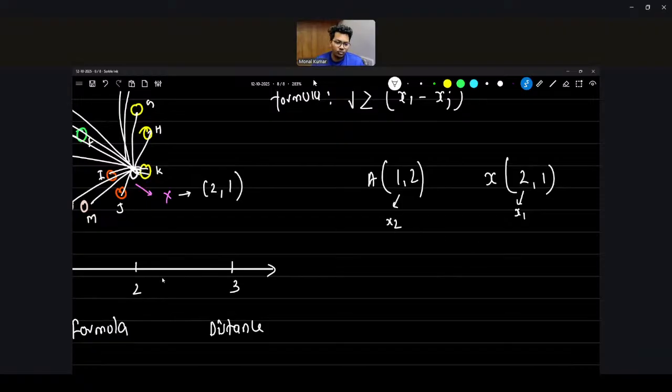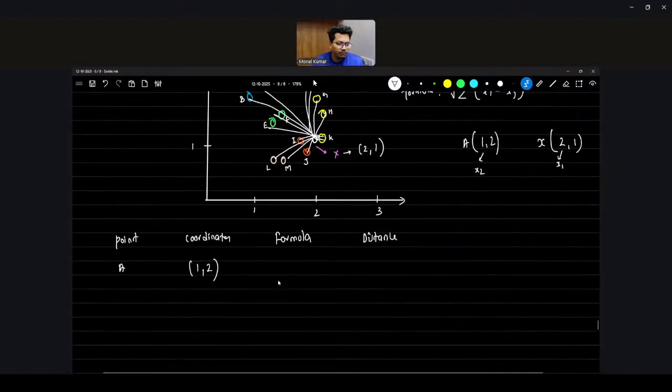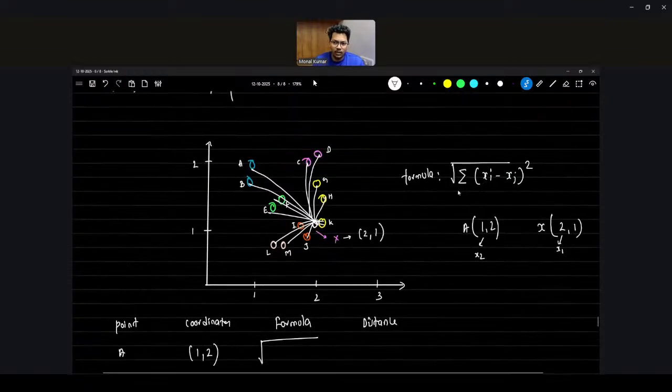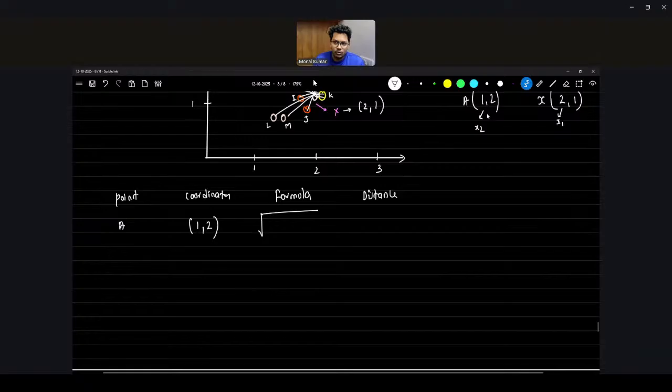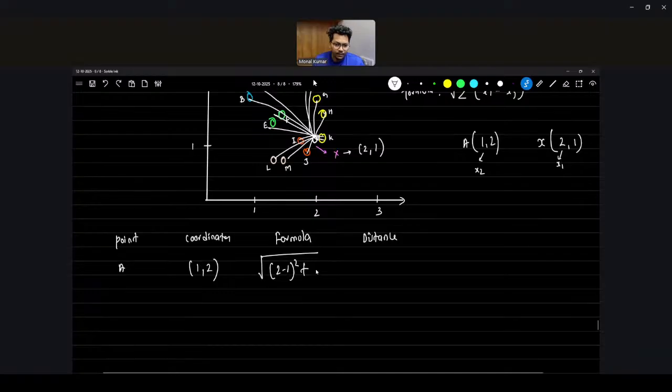Within root, I am going to use this formula and I will write 2 minus 1 square, plus, because it's a summation, 1 minus 2 square. Can someone please calculate this for me?